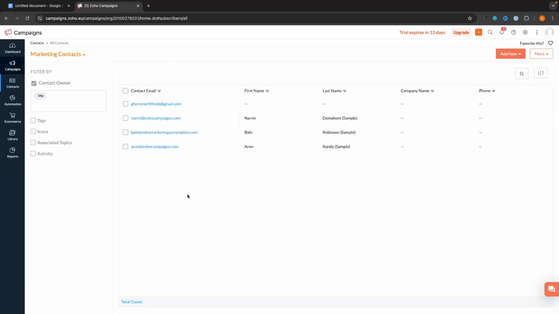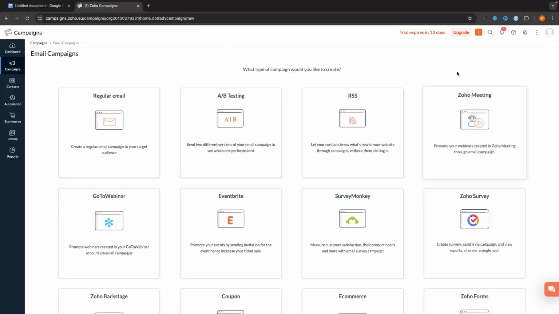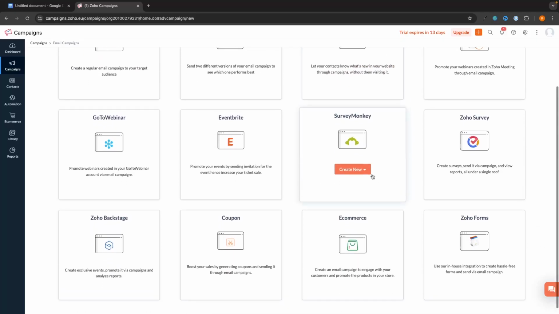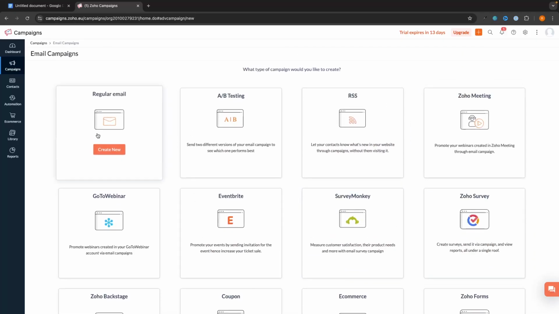Next, we need to create an email campaign that we are going to send to this email list. So we can go into campaigns right here, and then we can choose between an email or an SMS campaign. I'm going to click into email campaigns, and this is going to take me over to the email campaign section. Now, I haven't created a campaign yet, so let's go ahead and do this. We just click on create campaign, and right here we have all of these different options for how we can create campaigns. Most people will just want to use a regular email. This is how we keep this nice and simple.